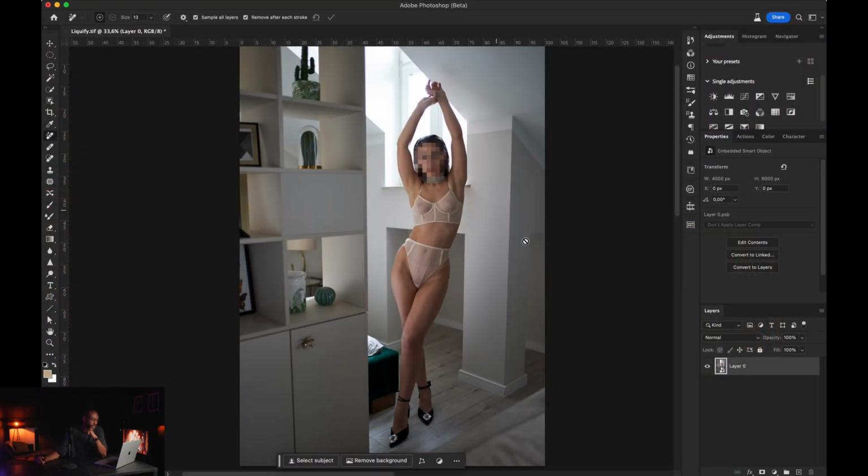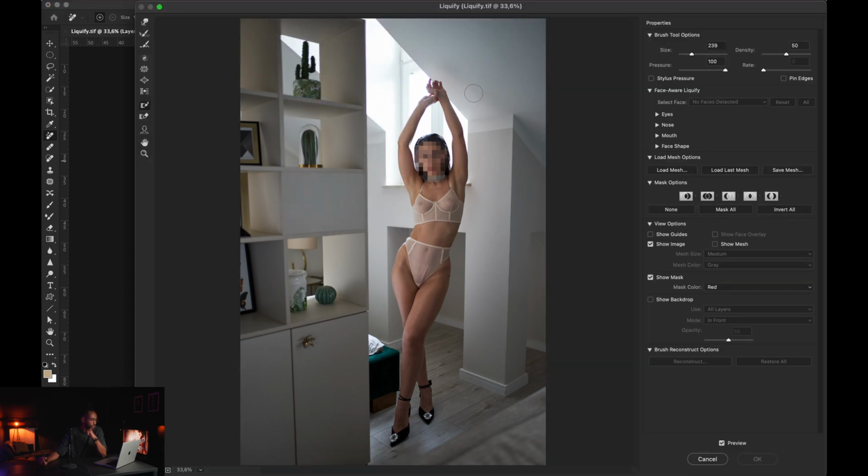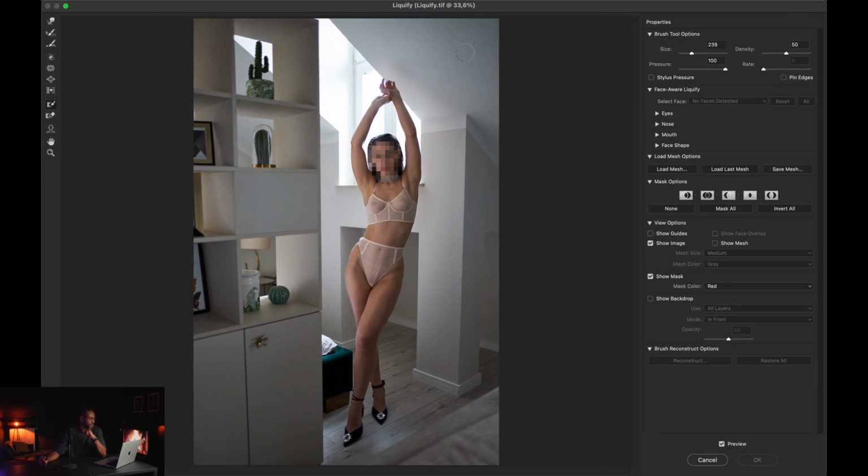For the second technique, we will be using the same tool. However, this time we will be utilizing the features that are within the Liquify page. So we already deleted all the liquifying that we did previously. So we will go on filter and we'll click on liquify. So we have the same page and we already went through a lot of those tools.